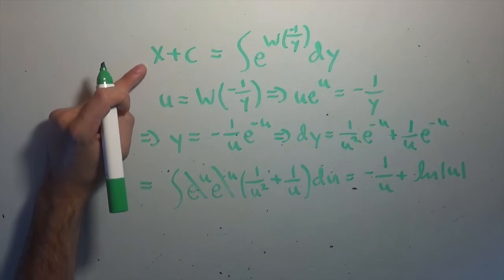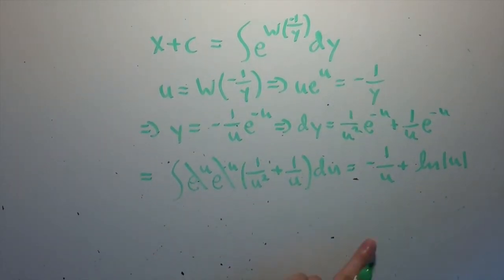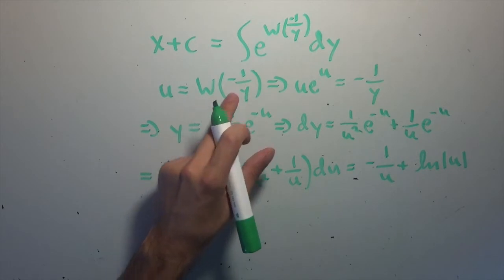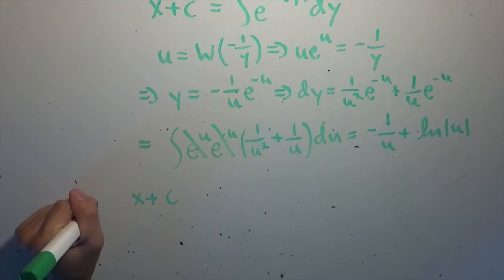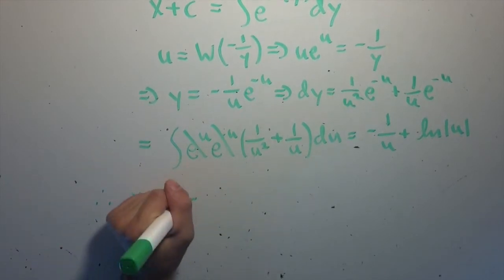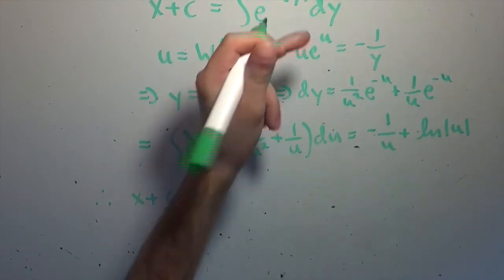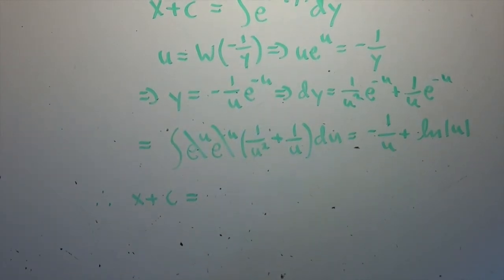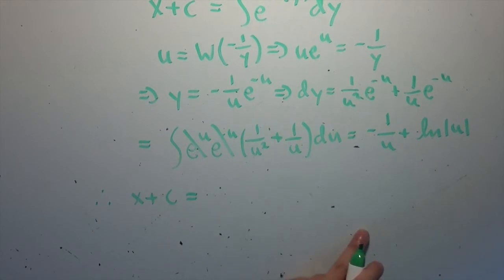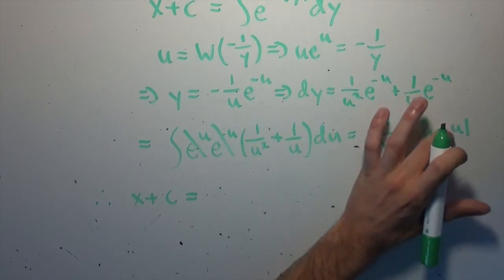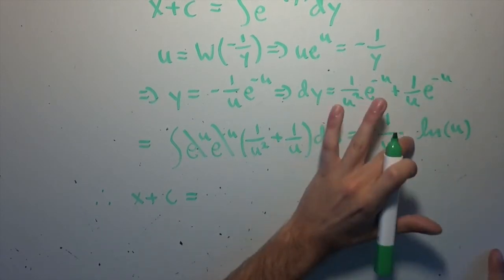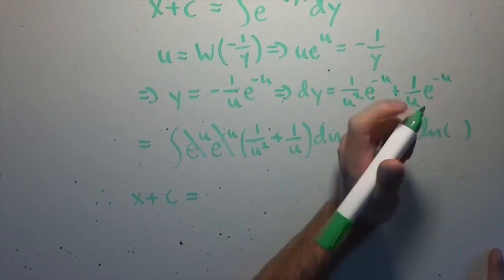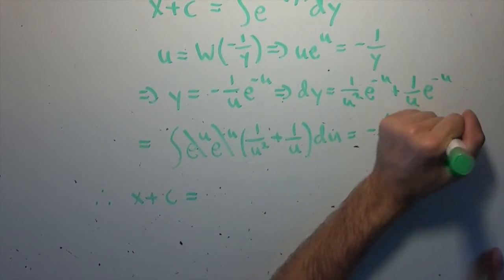And then, of course, this is equal to x plus a constant, so I'm not going to bother with the constant down here, but now we simply have to plug u back in, and u was w of -1 over y. So x plus a constant is equal to, and remember y is the function we're trying to solve for here. That was the original f that I had stated before. I'm just much more used to using y as a variable of integration. We're not going to bother with the absolute values. But I'm going to make this negative as well, so I'm going to have a negative here, and I'm going to have 1 over u on the inside like that.